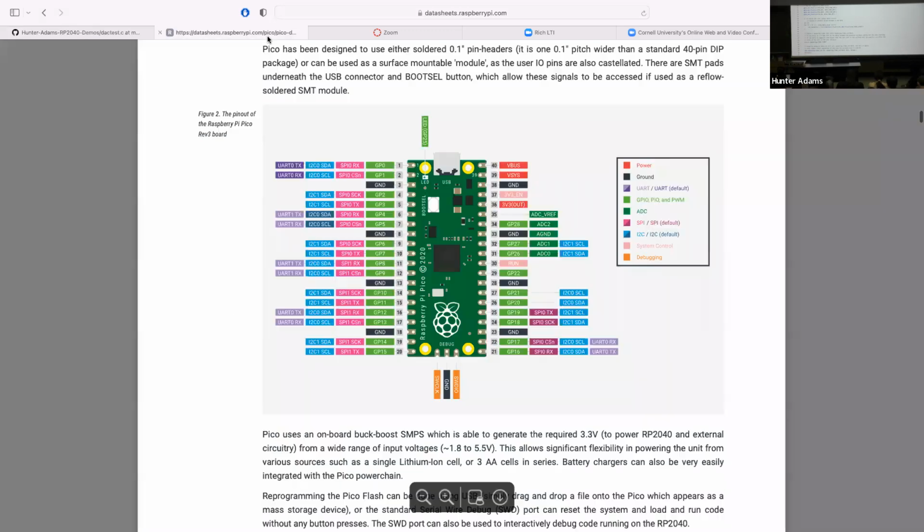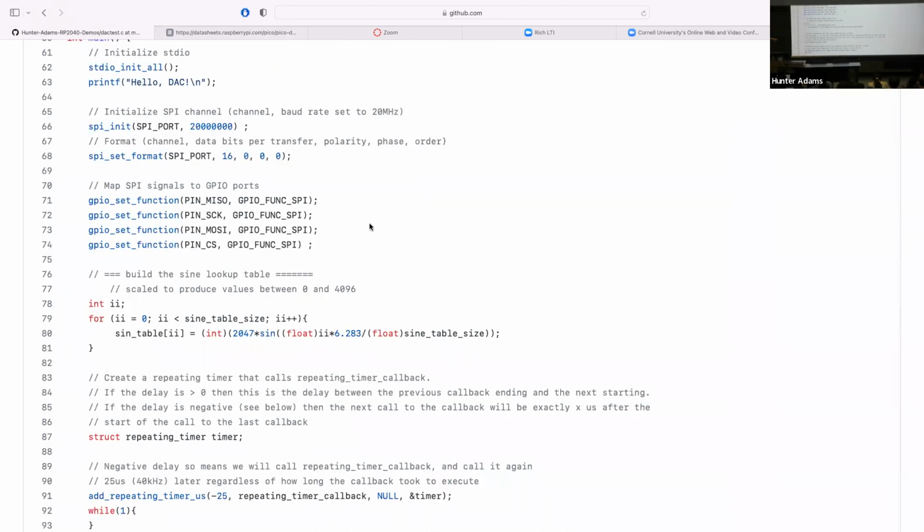For those GPIO ports, for example, GPIO 5, we're mapping GPIO 5 to its chip select function. If we used a different second argument to that function we were just looking at, we could have alternatively mapped it to the clock line for I2C channel 0 or the RX line for UART channel 1. But we're telling the system map GPIO 5 to chip select for SPI 0. And the same for the other ones. We're mapping the clock line to its SPI function, the MOSI line to its SPI function, and the chip select line to the SPI function.